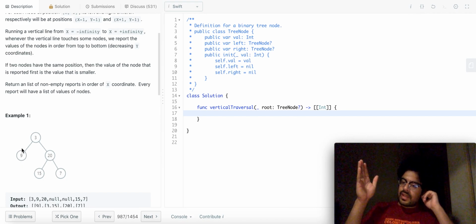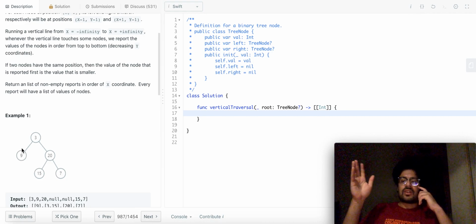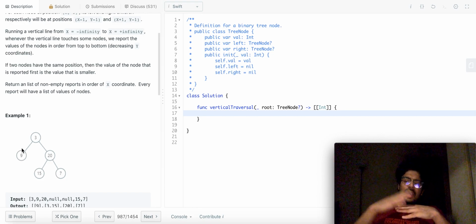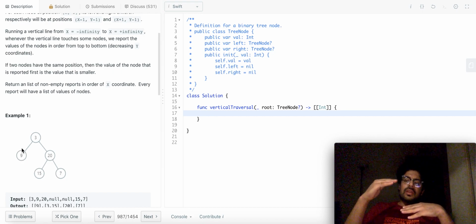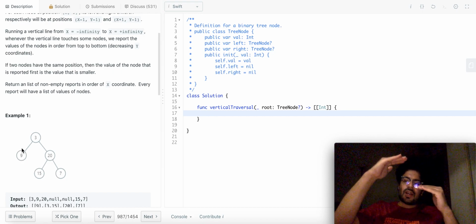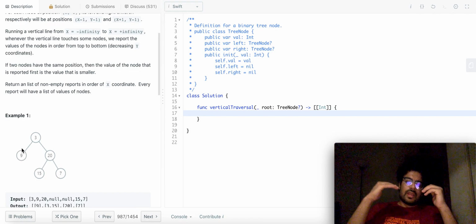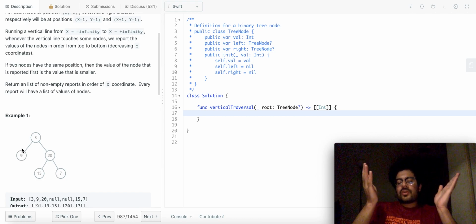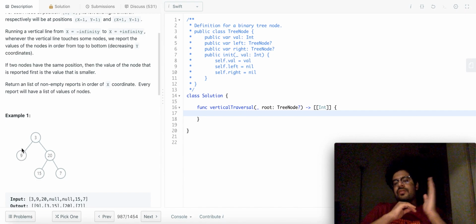The x coordinate of the left child of that node will be -2, and so on. And the same way the x coordinate will increase towards the right: the x coordinate of the right child of the root will be +1, the right child of that will have an x coordinate of +2, and for the y coordinate, the y will increase downwards positively. So basically what we'll do is we'll give coordinates to all our nodes of the binary tree.